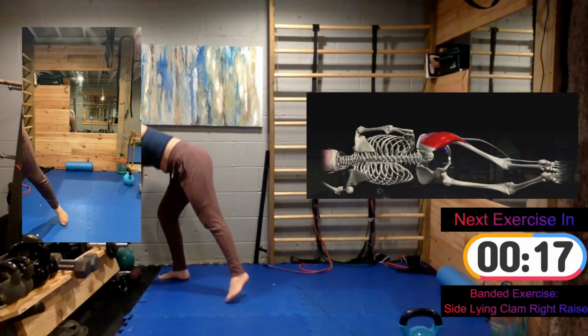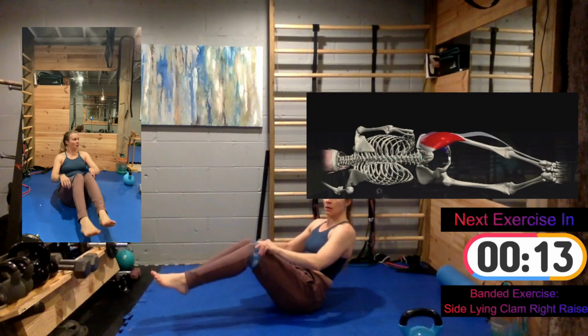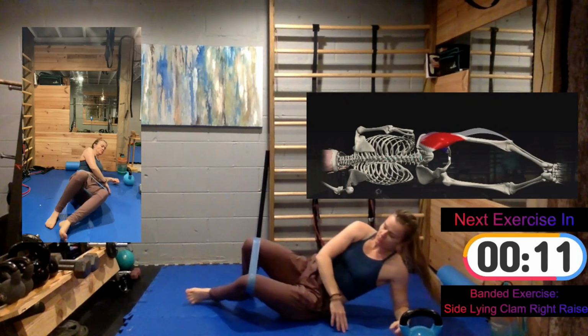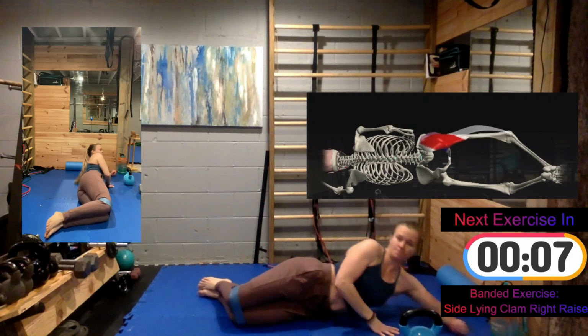Your knees as far apart as you can, then return knees back to starting position. Side lying clam primarily targets the gluteus medius, gluteus maximus, and hip external rotators.